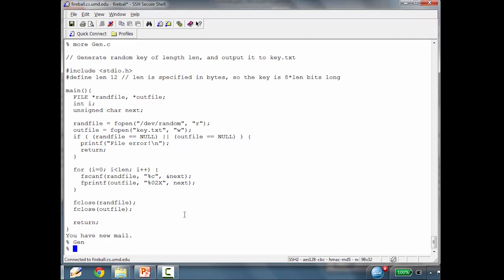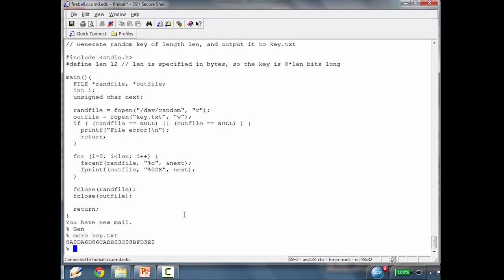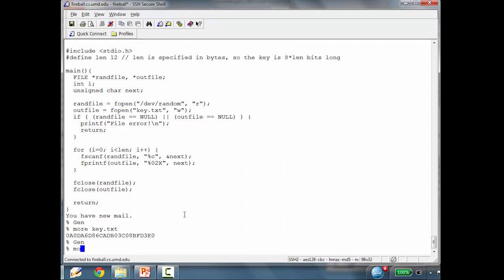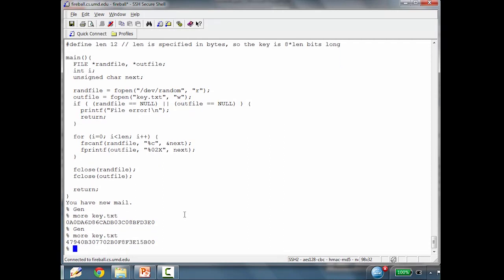So we've run it. It's read a sequence of random bits from dev_random and written them to key.txt. And so we can look at the value of the key. What we have here is a 12-byte key. We're expressing it in hexadecimal, so we should have 24 hexadecimal characters, which we do. And what I want to show you here is that if I run key generation twice, I obtain a different key.